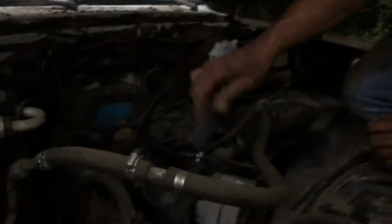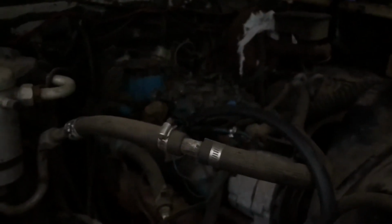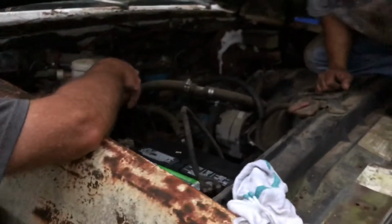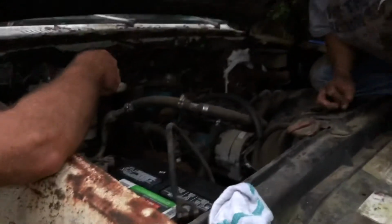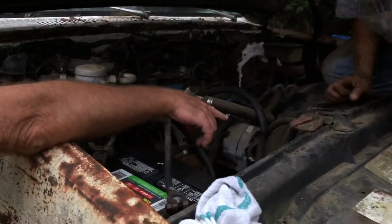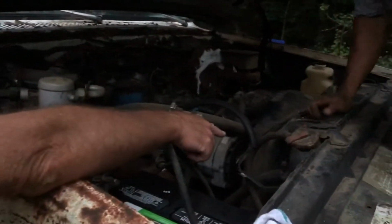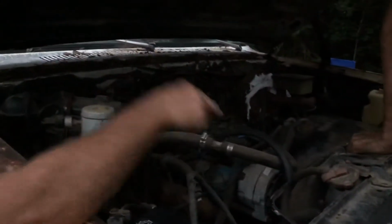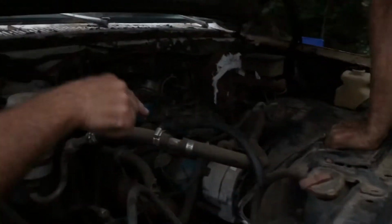You're not getting any supply. That's what I was wondering, because it should run. What I'm saying is that when I took that off and put a new filter in, it wouldn't crank. So I pulled this line off, and there was gas coming out of here. When I turned the motor, it was shooting gas out like a heartbeat, just like it's pumping out. Whether it's enough to keep it running or not, I don't know, but it was coming out of that line. But now it ain't coming out of there. There should be something coming out. Yeah, that's what I'm saying.